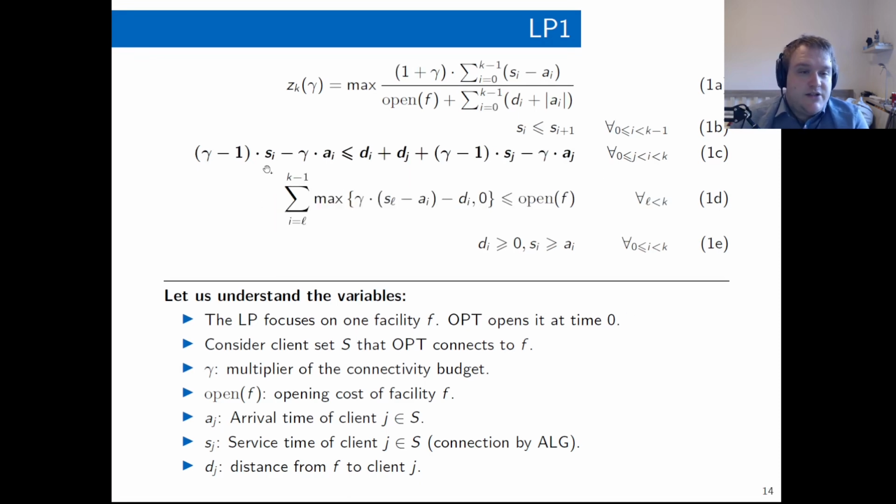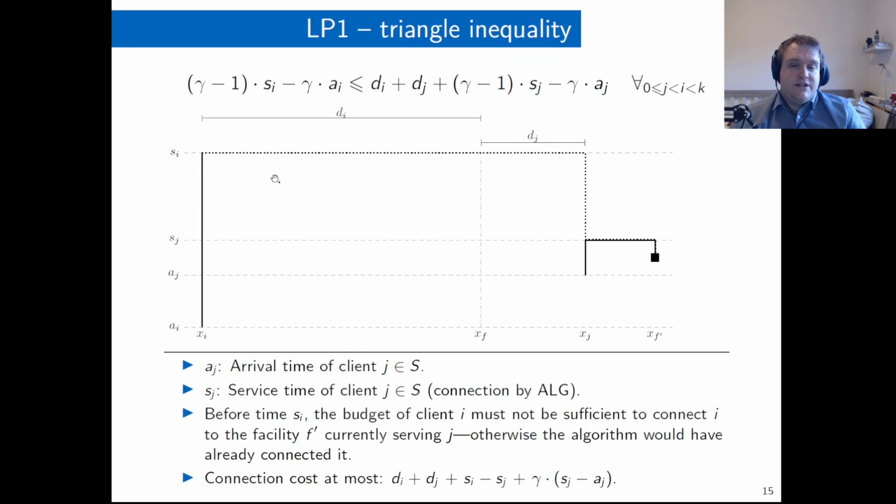And then there's this constraint that's essentially, you can see d_i plus d_j, so you expect some kind of a triangle inequality, and it is indeed a triangle inequality, but it's a little bit strange. So we're going to have a special slide just for this. It's actually not that difficult to say. You have client I, so again, in this picture, you have time going up. You have client I, and he's going to get serviced, so he's going to get connected later. And you have client J, and his service time is earlier, by assumption.